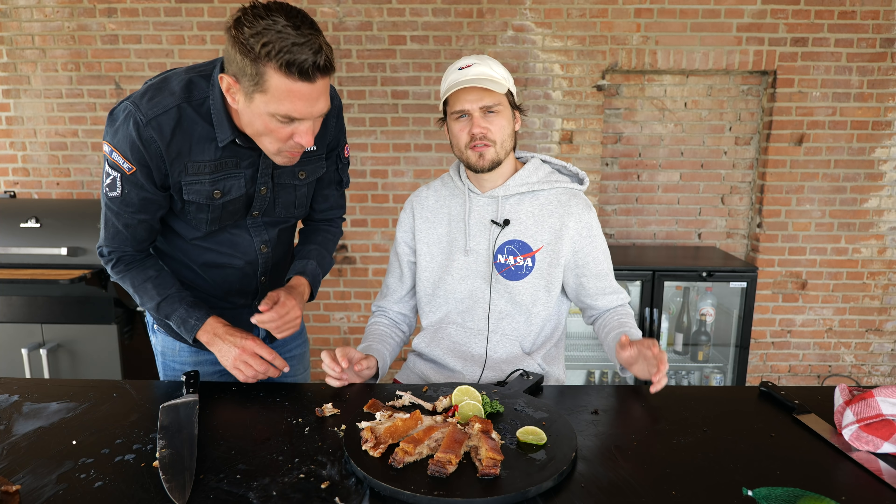Did we just make crispy pork? Did we make crunchy pork? Did we make pulled pork? We made it all! This is a pot of gold — there's just so much to this pork belly: crunchy pulled pork, nice bark. If you've ever seen the show Dark, it's about three dimensions coming together, and this is it — those are the three dimensions right here.